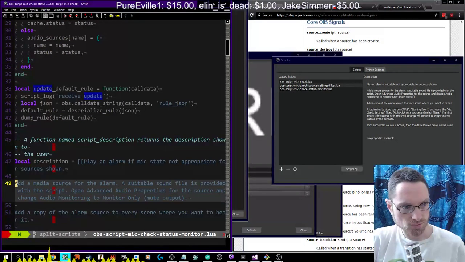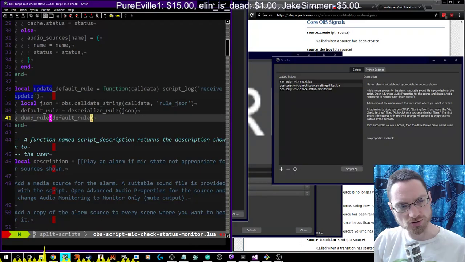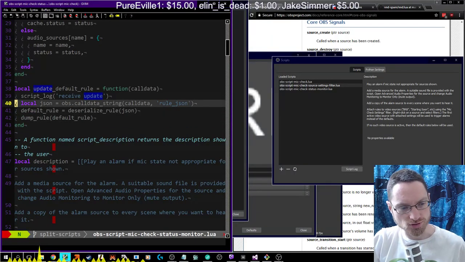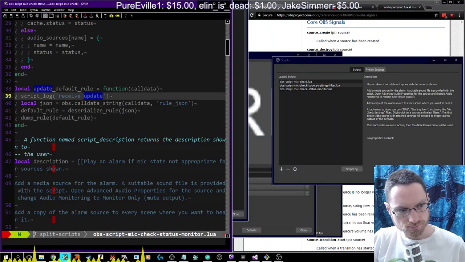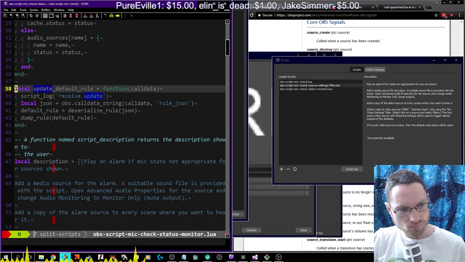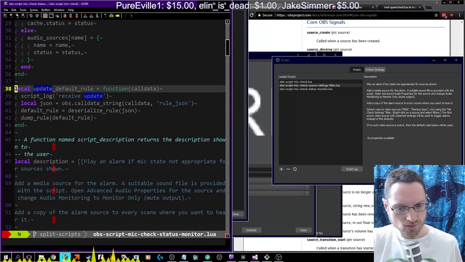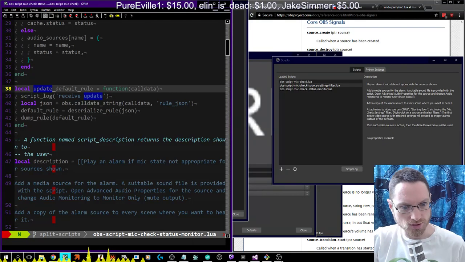Source mute. Okay, so this actually isn't too much to pull stuff out. Might need to do this. I might actually need to put that into common because both the status monitor and the alarm main processor need to do receiving that message.